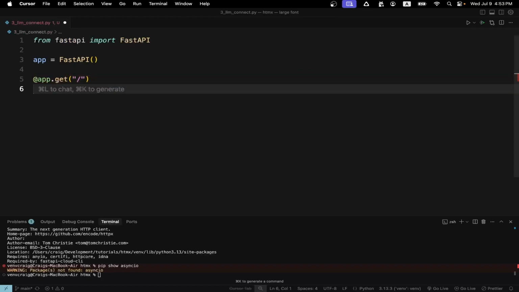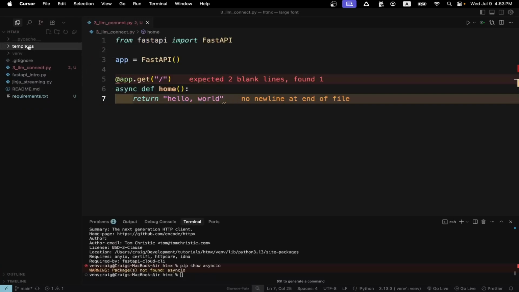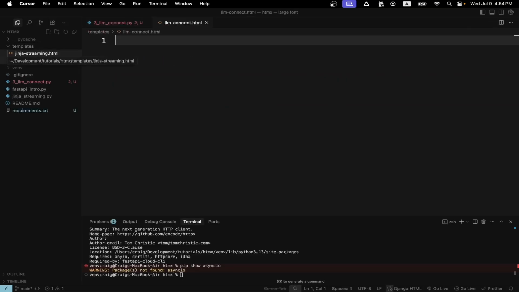So the decorator app.get, there's an @ sign in front of it. We're going to get the home route or the root route of the application. Let's just call it home by convention. And we'll have it return a string. This will be in JSON at the current time. FastAPI is primarily used as an API server, and it's great for that. However, for this tutorial, we're using the ability to serve up HTML, which we'll get into shortly. We're just serving up the JSON as an initial test.